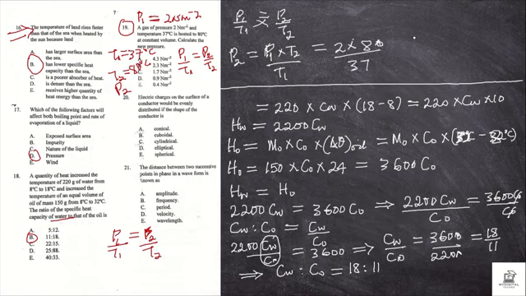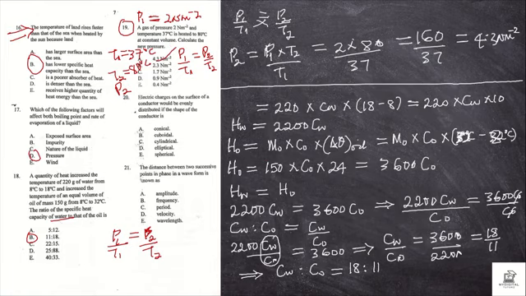As simple as this. 2 multiplied by 80 gives us 160 divided by 37. 160 divided by 37 should give us 4.3. So we have 4.3 Newton per meter squared, which is option A. Option A is 4.3 Newton per meter squared. That is this option. Are we together? So we are going to stop here in today's class. Okay, we need to complete it to question 20.